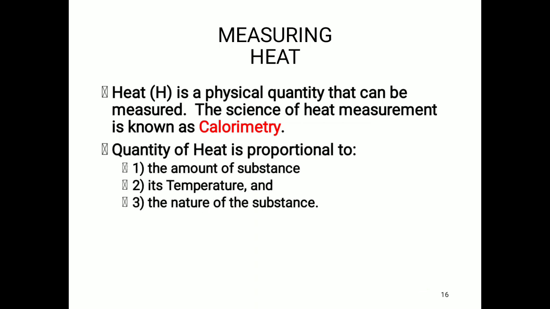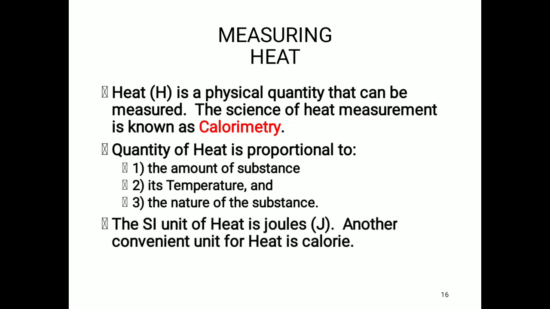So, how is heat measured? Heat is a physical quantity that can be measured. The science of heat measurement is known as calorimetry. The quantity of heat is proportional to the amount of substance, that is the mass of the substance, then its temperature and the nature of the substance. These are the three factors on which the quantity of heat absorbed or released depends.